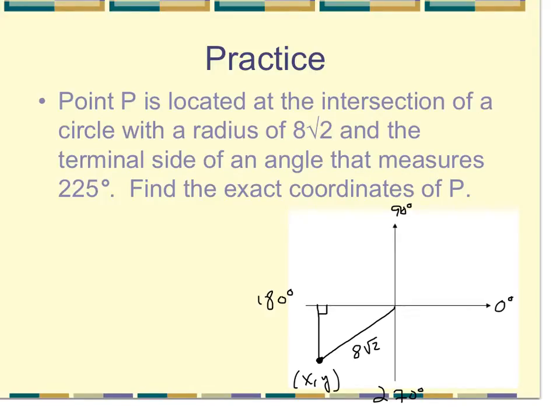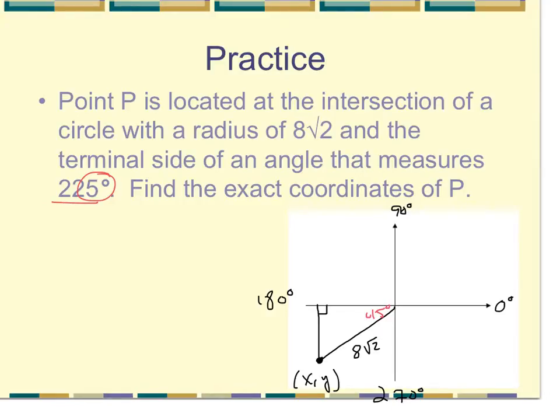So one of the quick ways to do this, and I've showed you a couple different methods, and this might be my preferred method, is I know this is 225, so I know my reference angle is 45. Quick trick, when we're dealing with some of these special angles, if it ends in 5, and we're dealing with no calculator stuff, guess what? 45 degrees is probably your reference angle.